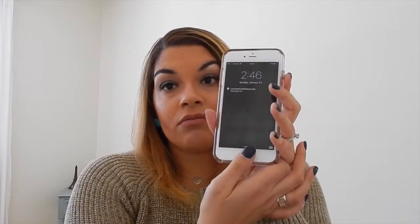I'm not gonna get too into it because I did discuss it a little bit. I kind of went on a mini rant about it in the last video. I will say I'm a huge fan, and the things that it does are just amazing. It has live videos, it has the Apple Pay, you can unlock it with your thumbprint, which I know the 5S and the 5C, I think, I might be wrong about that, did the same thing. But when you think about technology and how far we've come, it's a very cool factor when it comes to the phone. So I'm a big fan. This is one of my 2015 favorites, obviously, because that's in this video.